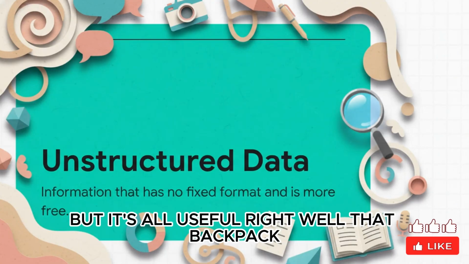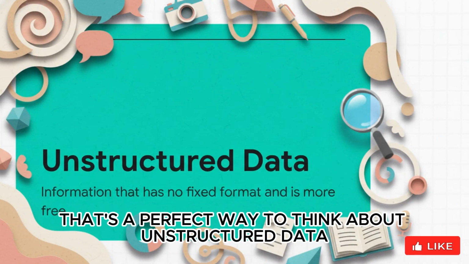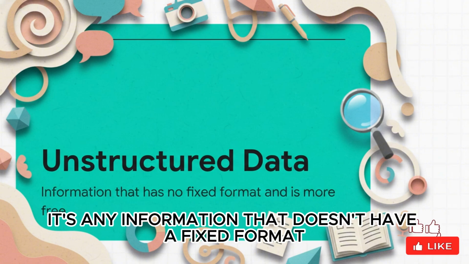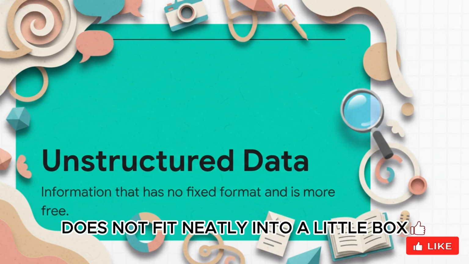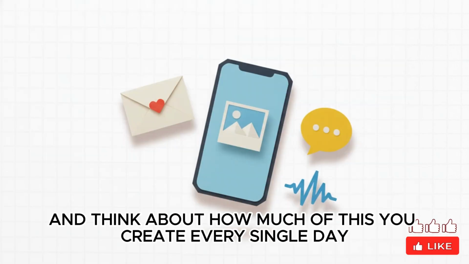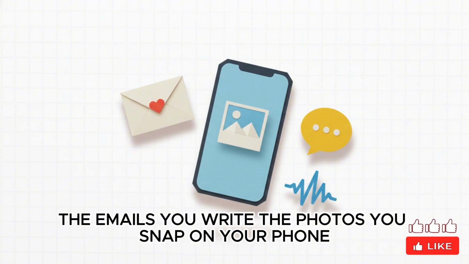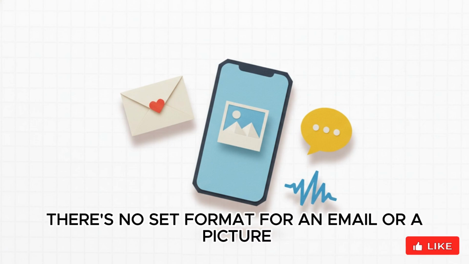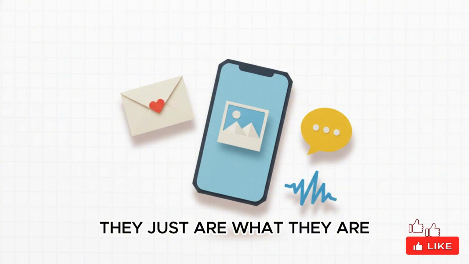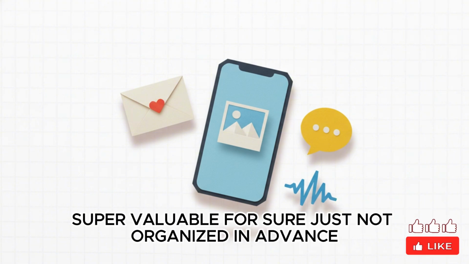Well, that backpack, that's a perfect way to think about unstructured data. It's any information that doesn't have a fixed format. It's flexible, it's free-form, and it absolutely does not fit neatly into a little box. And think about how much of this you create every single day. The emails you write, the photos you snap on your phone, the voice notes you record for a friend. There's no set format for an email or a picture. They just are what they are. Super valuable, for sure, just not organized in advance.